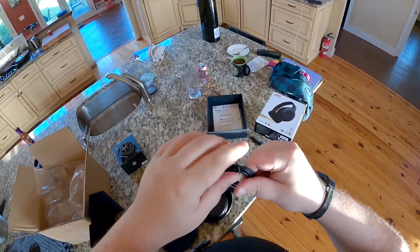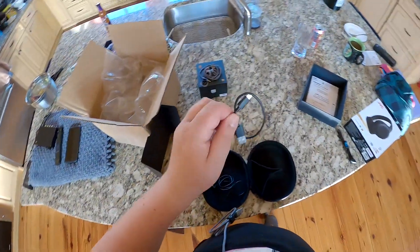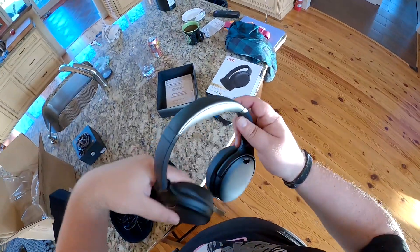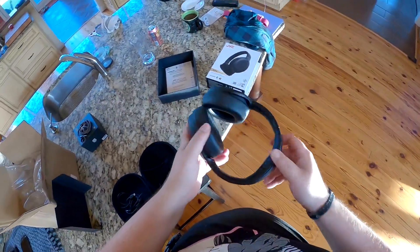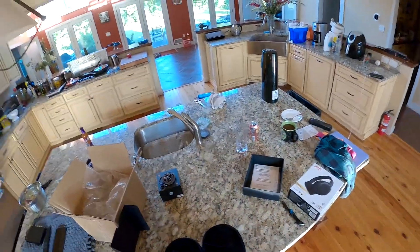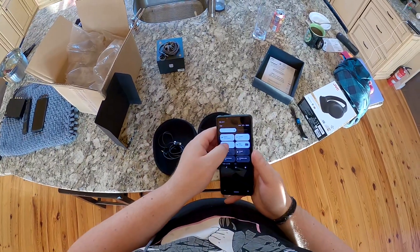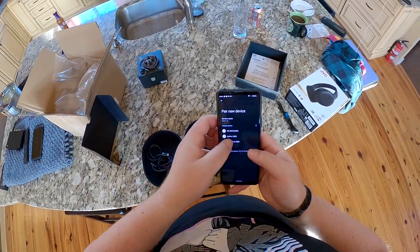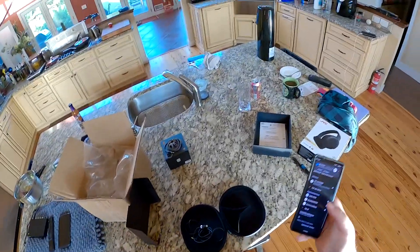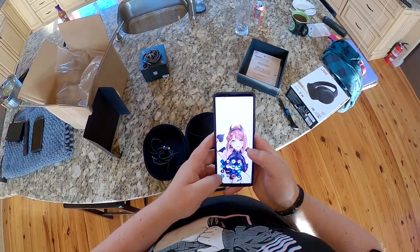These are large. We've got a 3.5 to 3.5 — not a 2.5, which is good, that means you can use any cable you want. We've got a USB-C cable — a short one. These things weigh nothing — holy shit. For the size of them, they weigh nothing. Look at these pads. Power on — pairing. I pulled my phone out. Pair new device — JVC HAS100N. The pads are very soft. Pairing successful. Connected. This woman's voice is very specific — 'I'm a robot but I'm not sexy.'